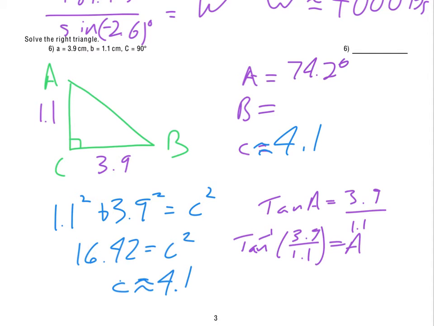Now I could really just use subtraction to find angle B because subtraction won't introduce any extra error, or I could use an inverse trig function to find angle B. Either way I'll get the same thing, so I think I'm just going to use subtraction. So 90 minus that 74.2 will equal angle B, because those two have to be complementary. And that gives me 15.8 degrees.